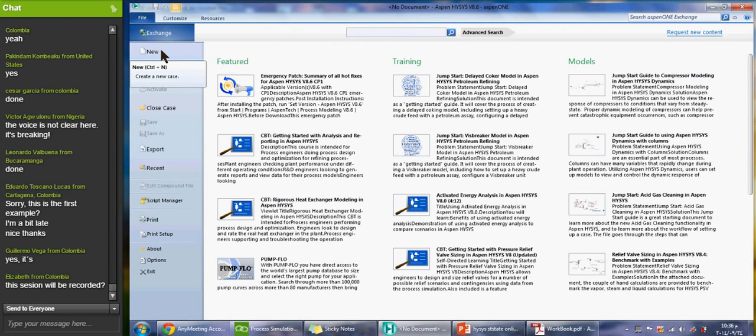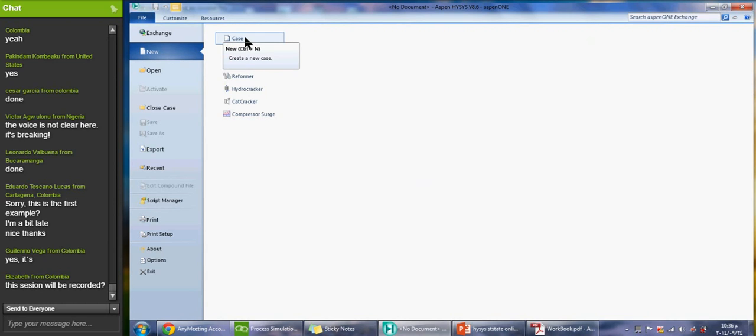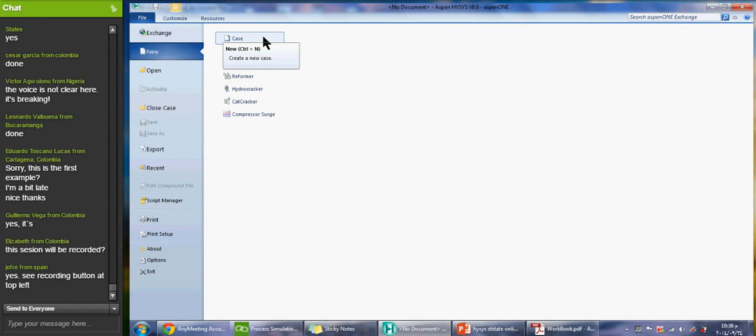Press new and then select case, file, new case. Or you can use a shortcut, Control plus N, to create the new case. Okay, new case.